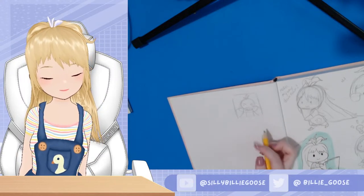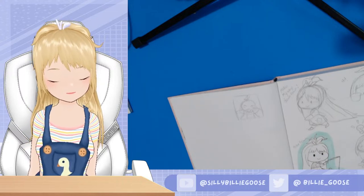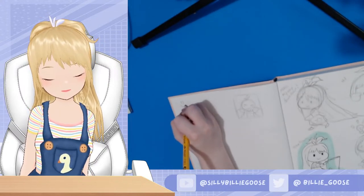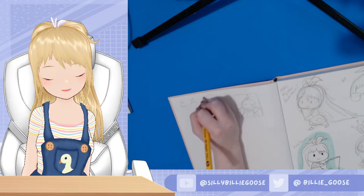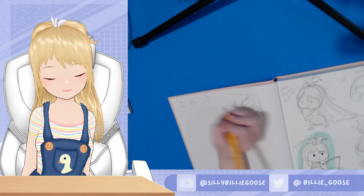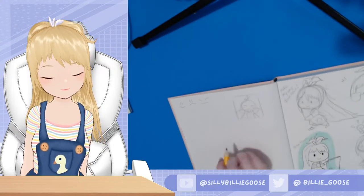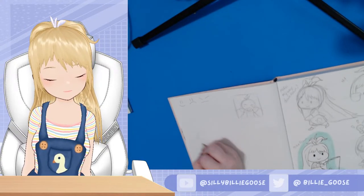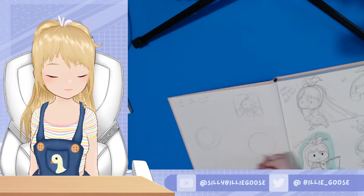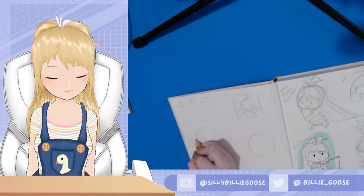Let's see. I gotta figure out what a goose face looks like with all the different emotions. So let's see. We have happy. We have sad. We have angry. Okay, we'll start with those three. I'll draw them like that so I know where I'm going.